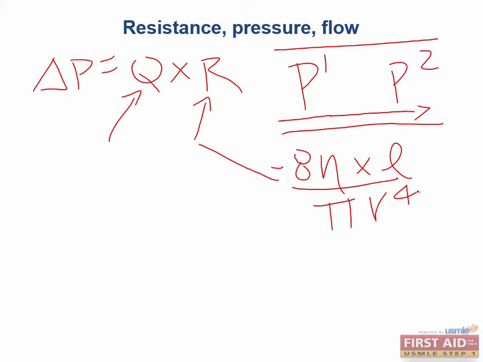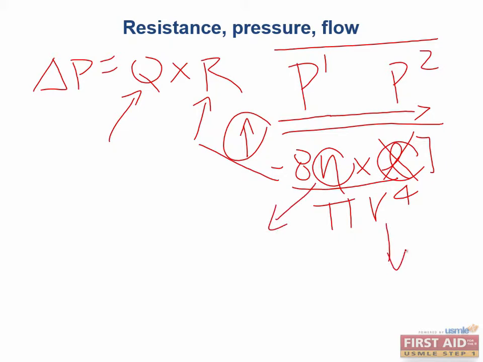Now, if you increase factors here in the numerator, such as viscosity or the length of the vessel, you create a proportional increase in the resistance. So the resistance is going to go up if you increase any of these. I can't think of any situations in which we're actually going to lengthen vessels, so don't really worry about much of the L part, or length. Let's examine viscosity and the radius because they're those two factors that are big time and we can control those.